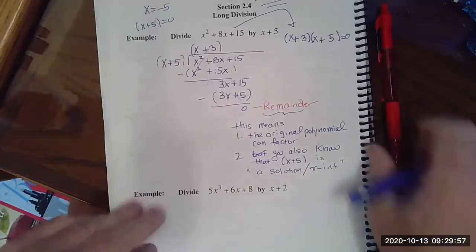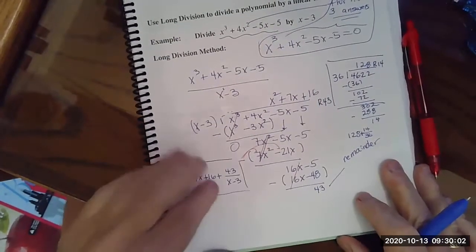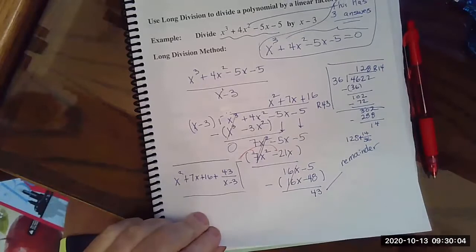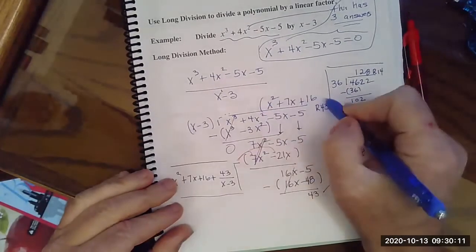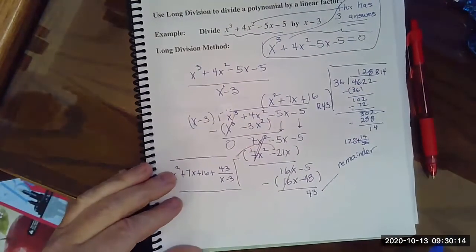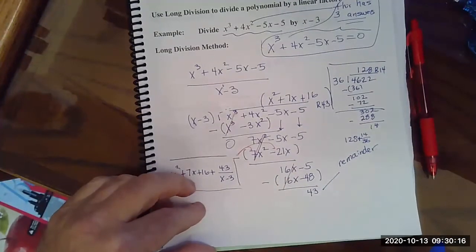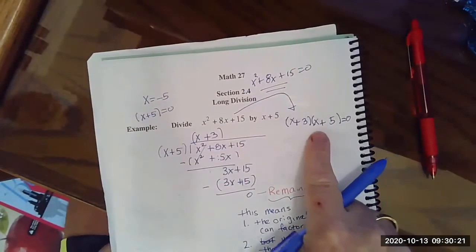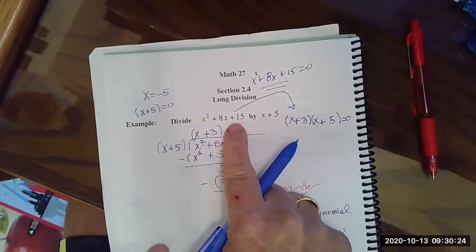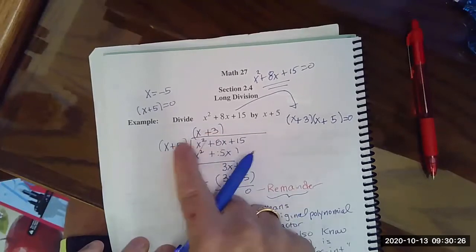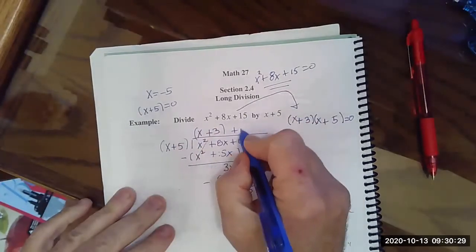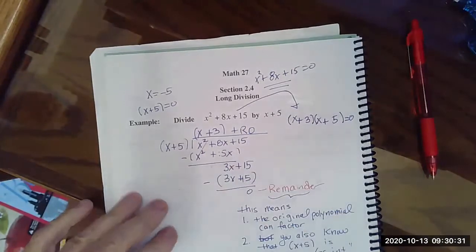Remainder 0. Well, what about this one? That's not the one that's factorable, you can do the distributive property, go backwards. Okay, what about this? Well, if I took x minus 3 and multiplied it to that, then I should get back to the original. If I took the 2 factors that are right over here and multiplied them together, I get back to the original. If I took these 2 pieces with the remainder 0, then I get back to the original.